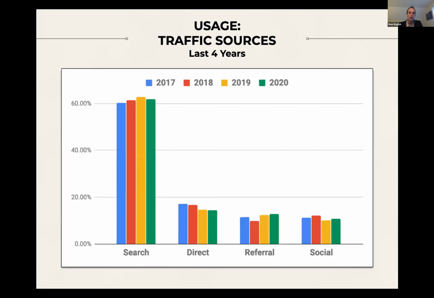In terms of traffic sources, this is again a little different. We actually saw our traffic from search engines decline just a little bit this year. But as you can see, we do get the vast majority of our traffic from search engines like Google. And the other sources, in terms of direct access or referral from other sites, social media, are not changing a whole lot. There's some minor trends there, but nothing that we can really draw major conclusions from. So we'll have to see how those search numbers fare in the future.